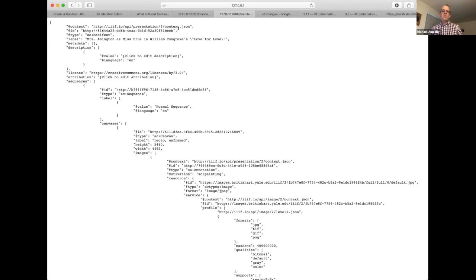That's one of the reasons why you will always see this @context key and a reference to a context at the top, usually, of every manifest, because it's something JSON-LD requires, but it's also a handy way to identify what you're looking at. So you see that this is iiif.io API Presentation 2. So you know you're looking at a IIIF Presentation version 2 manifest, right? 3 would have 3 in there instead. So it gives you a quick way of assessing what this JSON blob is that you're looking at.